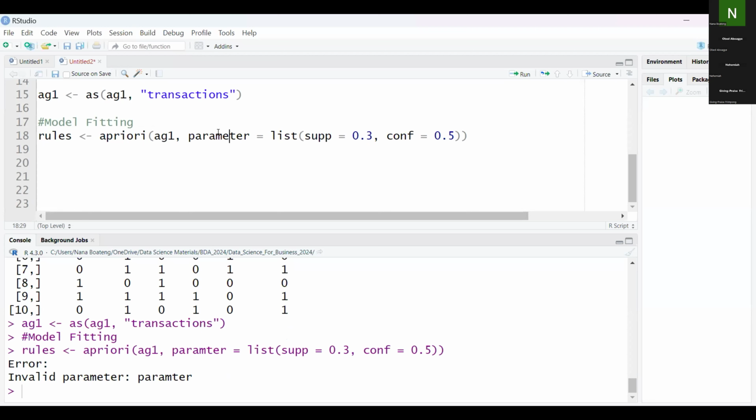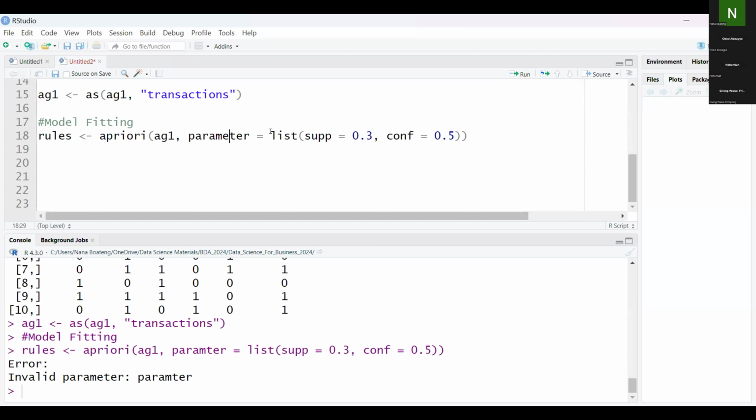No, you determine the level of support that you want. Last time we learned how to calculate the support and then the confidence and then the lift. It was just to show you how it is done. But R will do it for you. You don't need to calculate it. All you need to do is to specify that I want a confidence level of 30%, and then I want a support level of 40%. Those are your minimum thresholds. But last week is just for you to know how to calculate it so that when you are telling R, you understand that support means this, confidence means that, okay?